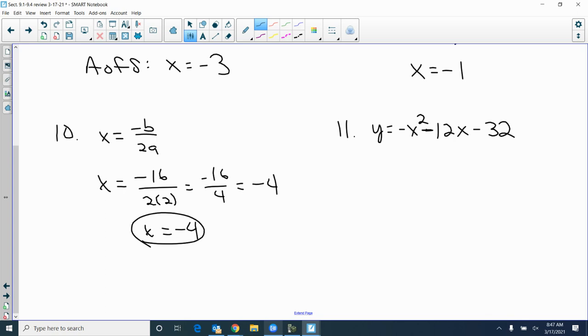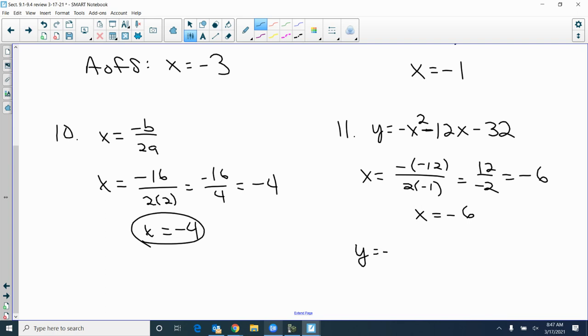You have to find the axis of symmetry. You have to do x equals negative b over 2a. Everybody has to do that. So we do x equals the opposite of negative 12 over 2 times negative 1, which is 12 over negative 2. Did you get negative 6, Zane? Yeah. All right, perfect. So you can't stop there. You plug in negative 6. Now you have to watch that negative in plugging everything in.